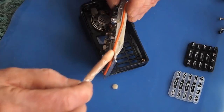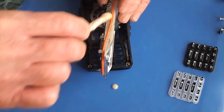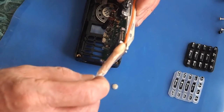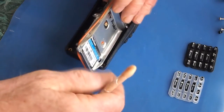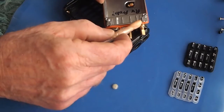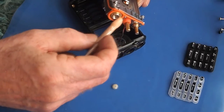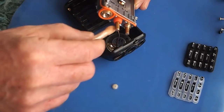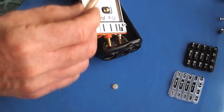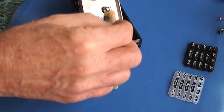along. Now the fluid film helps resist corrosion and it displaces water. It doesn't seem to be conductive, but nonetheless, I do want to keep it off the circuit board. I wouldn't want it shorting a couple of contact points. So don't get too carried away with giving your radio a bath in it. But put it around all the orange parts that you find. You could also put it right on your applicator tip. Oops.